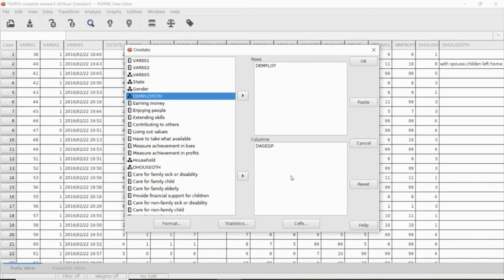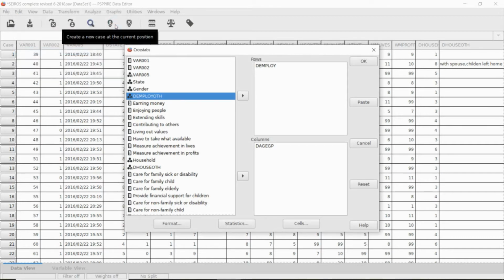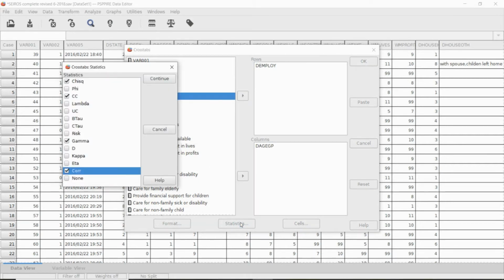Suppose we want to look at how people were employed during the week by their age group. We enter one of those variables into the rows and the other variable into the columns. We must then decide what percentages we want to look at. Do we want to look at the percentages of young people and what they were doing? In this case, the column percentages. Or do we want to look at the percentage of all those working and what ages they were? The row percentages. We may want to look at both, so we can interpret the results either way.